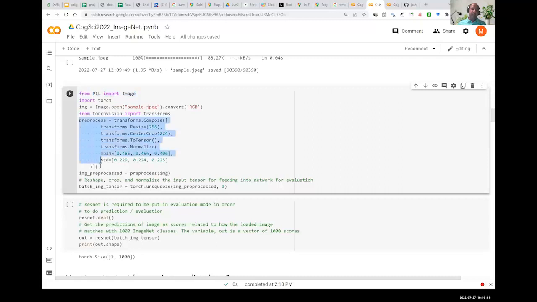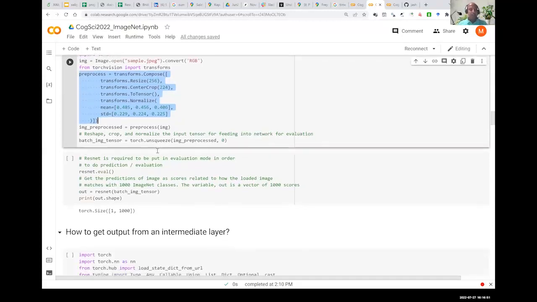I'm doing some basic pre-processing operations which are required because all of these models that are part of the TorchVision package make use of this pre-processing while training the pre-trained models. Therefore, you also need to do this pre-processing when you are testing. We are trying to use these models to come up with a representation, and we therefore must perform the same pre-processing operations that were done while training, which is about resizing the image, normalizing the image, or even doing a z-score normalization, basically taking the mean and standard deviation across the RGB channels. Once you do the pre-processing operations, we are ready.